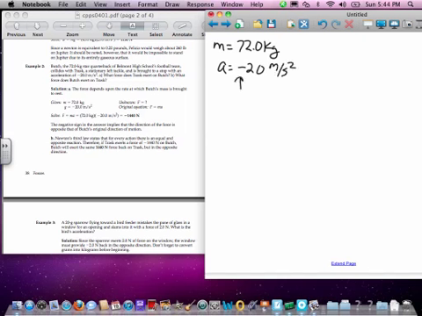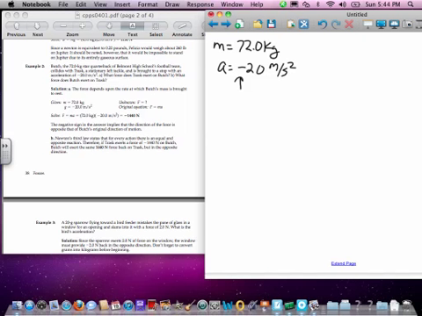Now, whenever you see this negative, you can assume that the acceleration is opposite the direction that he's going. So here's Butch. He's running. Doesn't make any fake. Tries to just run over Trask, apparently. And he gets stopped. So the acceleration is in opposite direction of the way he was going. So what force does Trask exert on Butch? And what force does Butch exert on Trask?